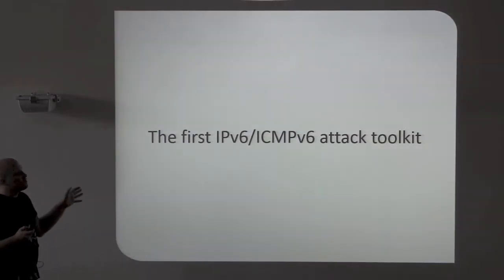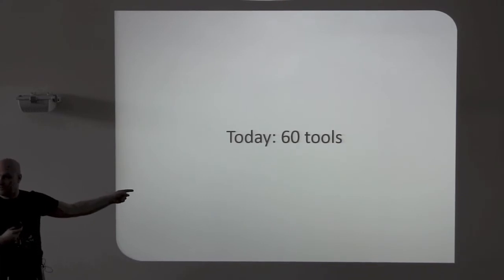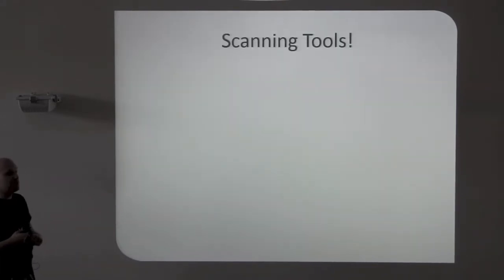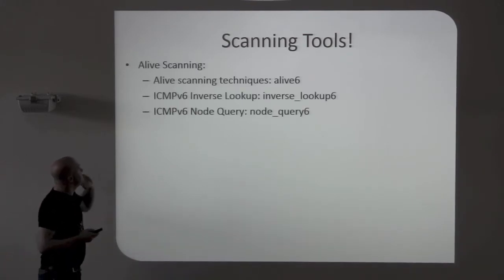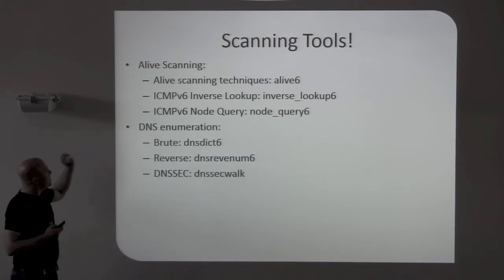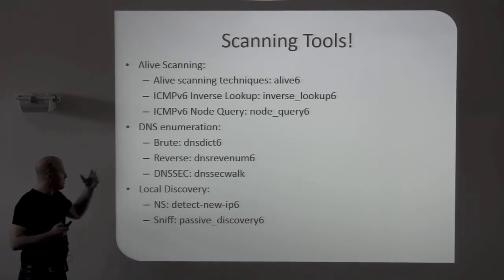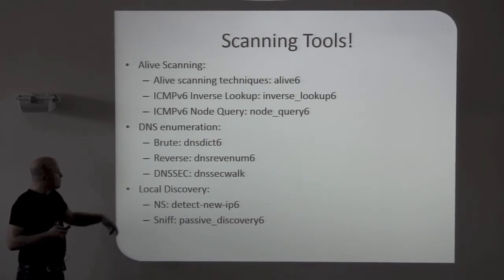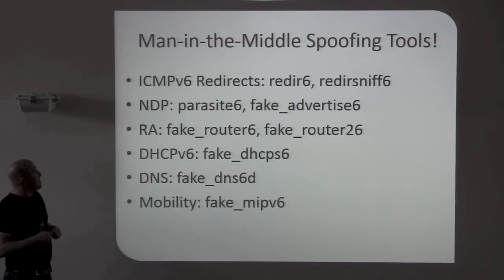The initial slides are just for basic documentation, because 60 tools is a lot. If you ever looked at what's in the toolkit, even I forget what tools I have. Several tools for live scanning, for DNS enumeration, for local discovery — so neighbor solicitation, lookup stuff, sniffing, a tracerouter, and some helper tools. Lots of man-in-the-middle tools.